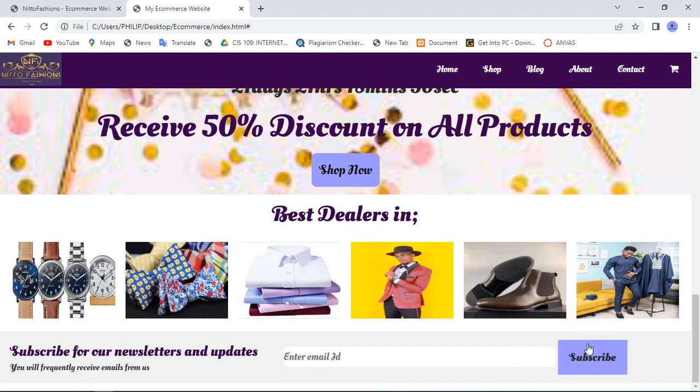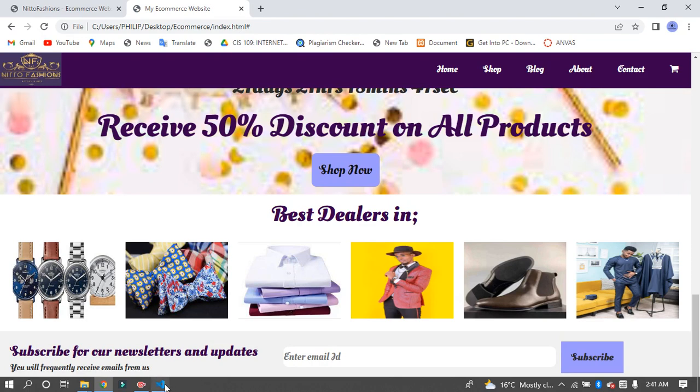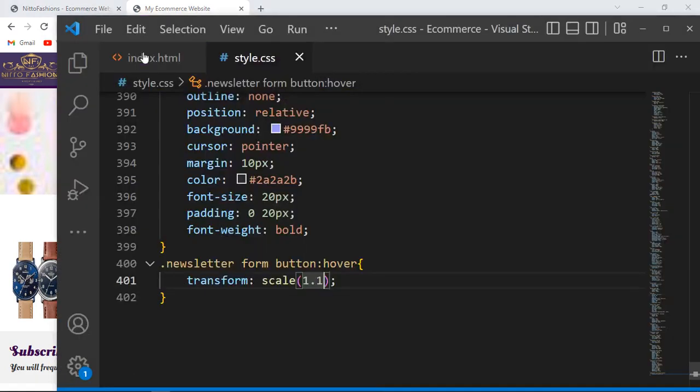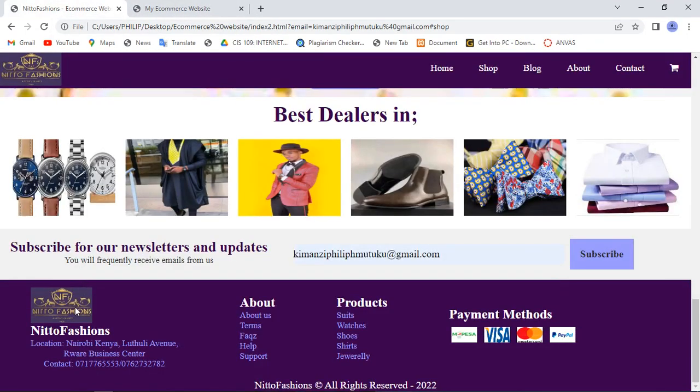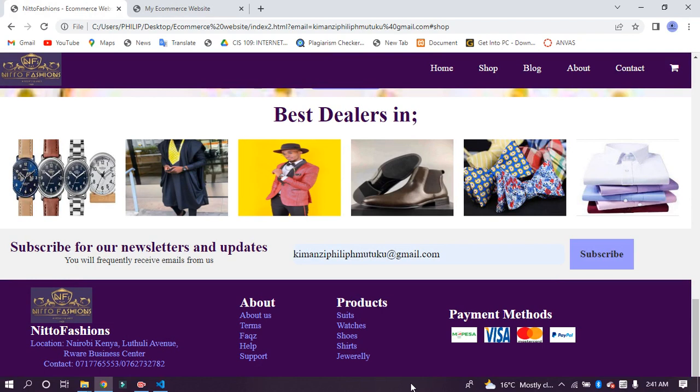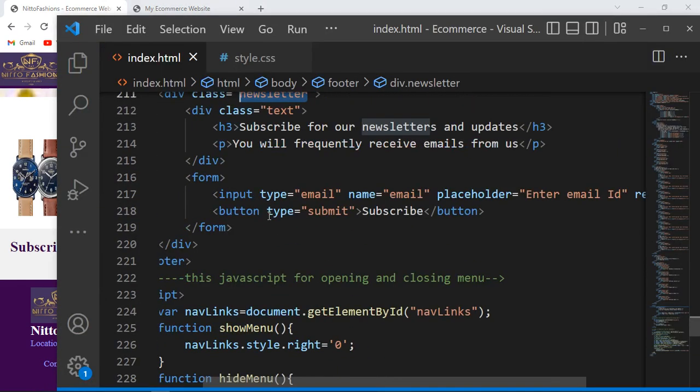Okay. Now the next part to work on is to add some information there. So you see it like we have now the logo here, we'll have the brand name here. Also have some location and contact information, we'll have about product and also payment methods. So finally we'll also have what we call copyright information. Okay, now to do that you just need to go back to your HTML part. Just below the div class here, you can add another div class there and then call it footer container.